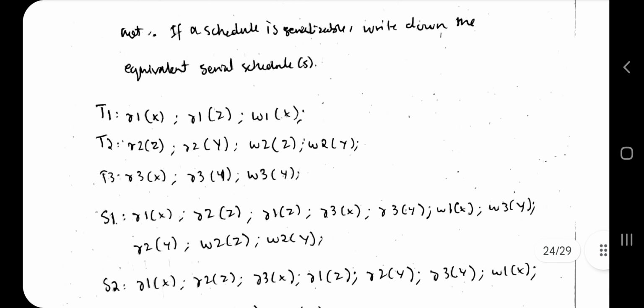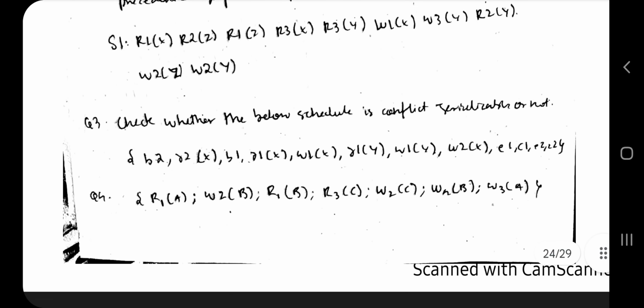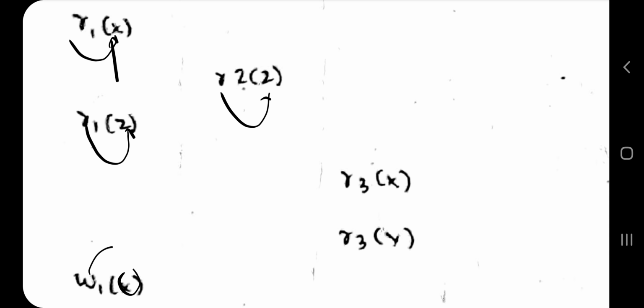After you have done that, you have to see if it is serializable or not. How will you see if it's serializable? Okay, 3 things you need to keep in mind. How many operations are possible? Read read, read write, write read, write write. Only two things you can find, R or W. Okay, R2, R3, W1, W2, W3. That means read and write, and the resources on which the reading and writing operation is specified: read on X, read on Z, read on Z, write on X. That you need to keep in mind.